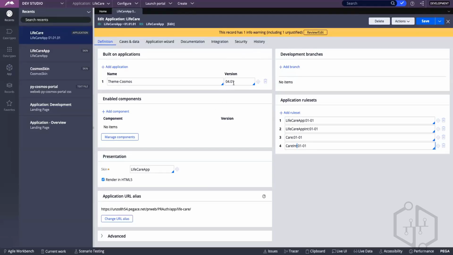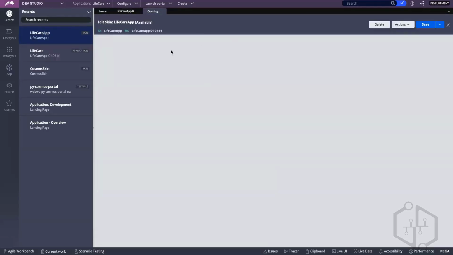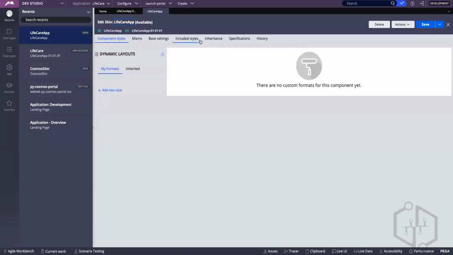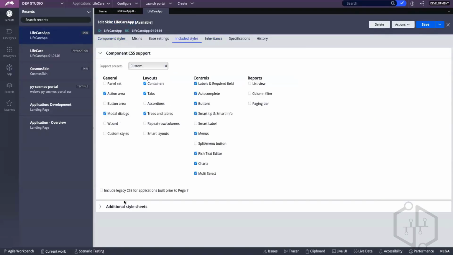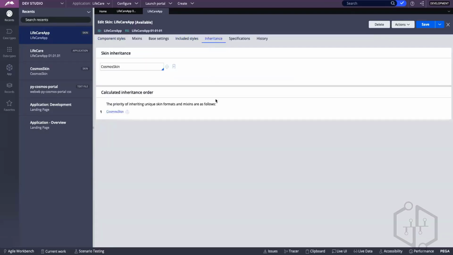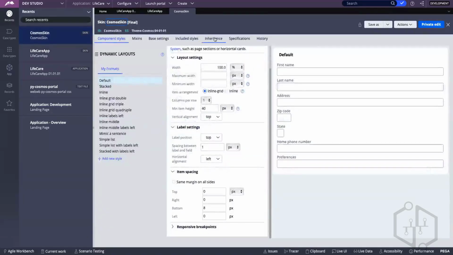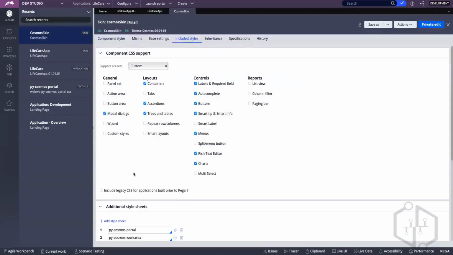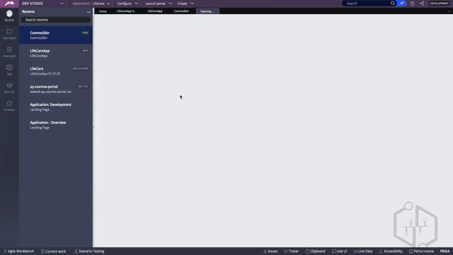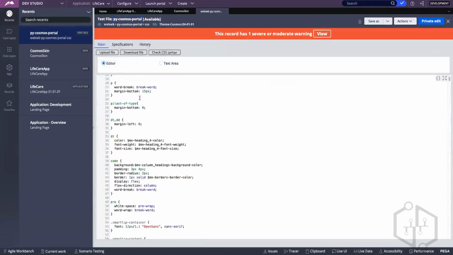So for example, I'll again take this skin rule. I'll go to styles, additional style. Okay, this is Cosmos skin. Okay, so let's suppose this is the source code, right? All this is the code.